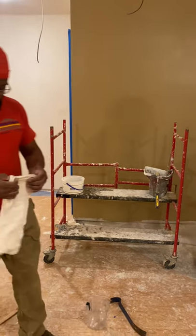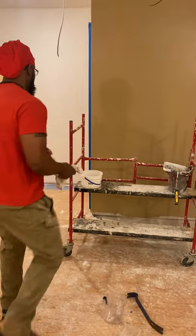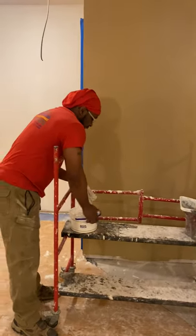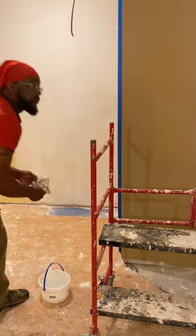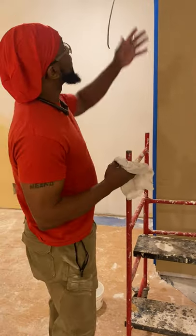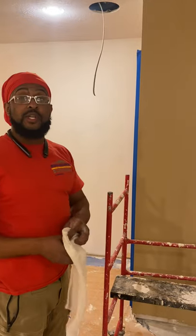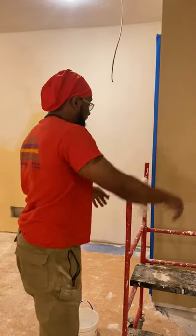This is your next important tool — a rag, and it's got to be wet. It's pretty much self-explanatory what it's for. Whenever you drop something on the floor, wipe it up so you don't step in it and track it around the house. Whenever you hit your ceiling, wipe it up right away so it doesn't dry and force you to take your texture off the ceiling whenever you mess up. A wet rag is real important to have.